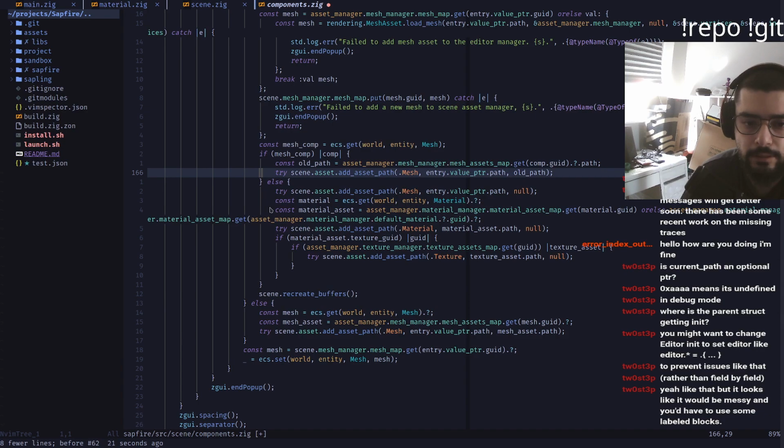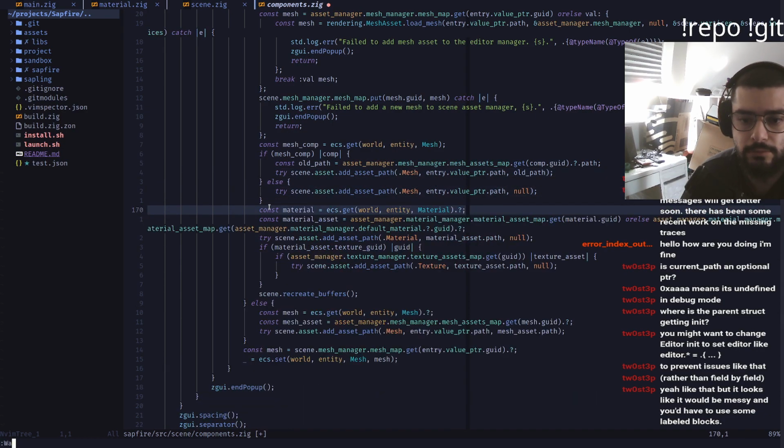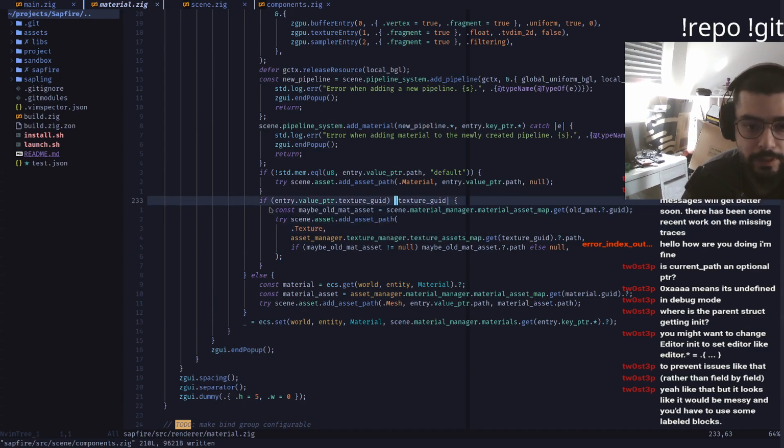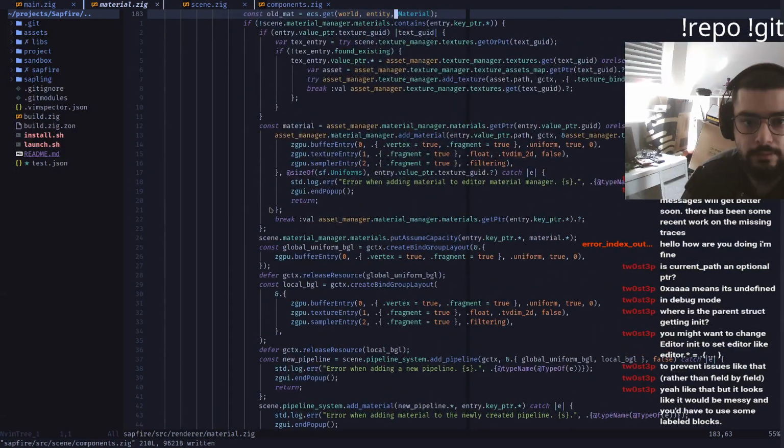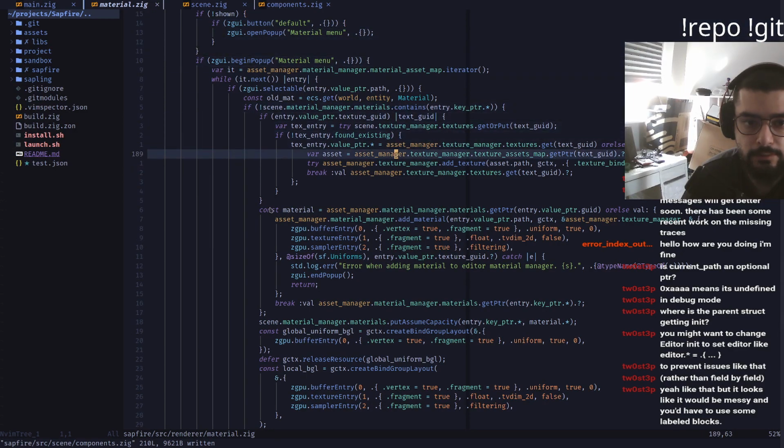Oh, never mind. Yeah, we shouldn't mess with materials here. That's correct. I forgot about this. And so here, in material, if it already has a material, where am I using this add?